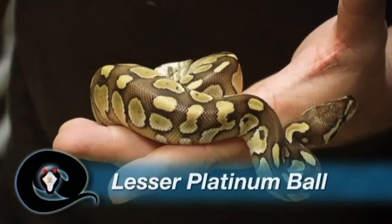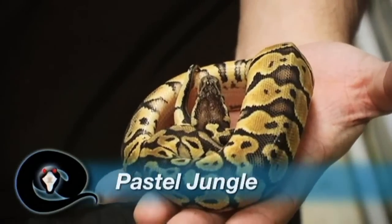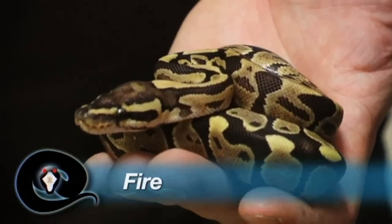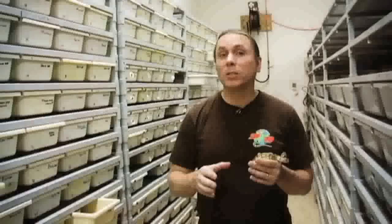Let's take a look at each of these categories. The first group I really want to talk about is the entry level animals. I certainly want to produce a whole bunch of these because they're really the bread and butter — the animals that keep the lights on and the wheels turning at this business. These animals typically don't cost more than maybe $500 to $700, and most of them are under $300. This lesser platinum, for instance, is about $350. We want to make sure we're producing a good number of these because the demand is so high. Because these animals don't cost a lot, there's a lot more people interested in buying them — someone that just wants a really cool pet, or maybe even aspiring breeders who need these animals to get their breeding project off the ground.